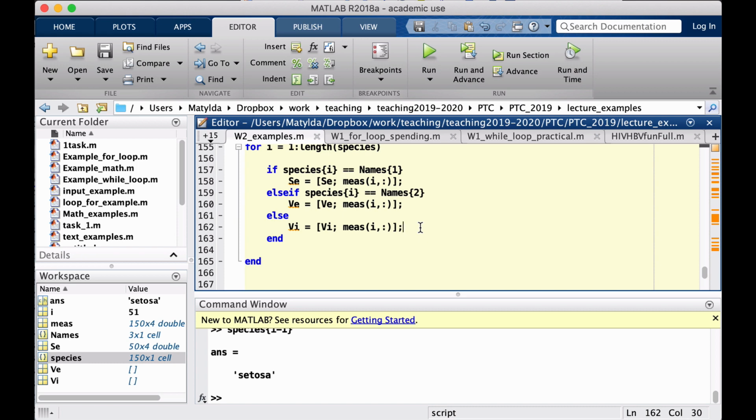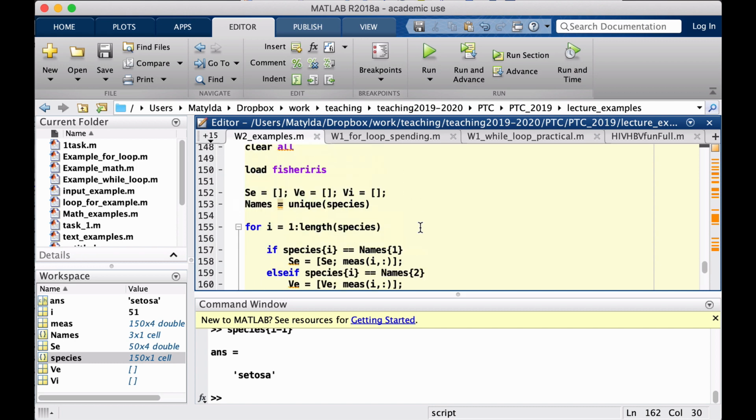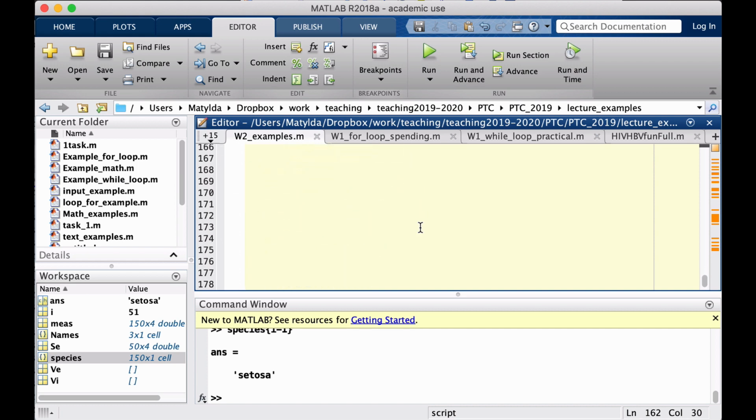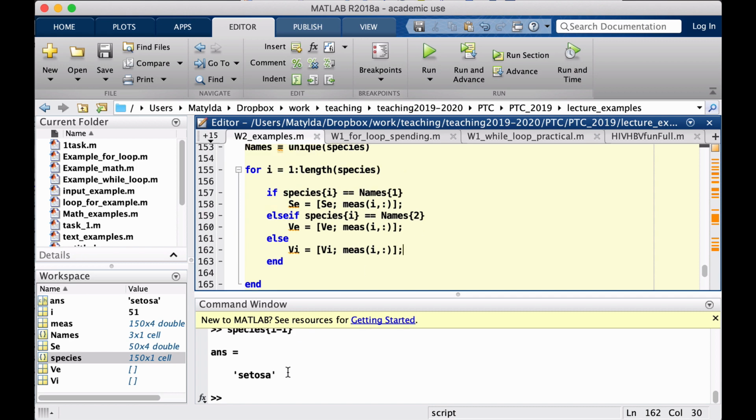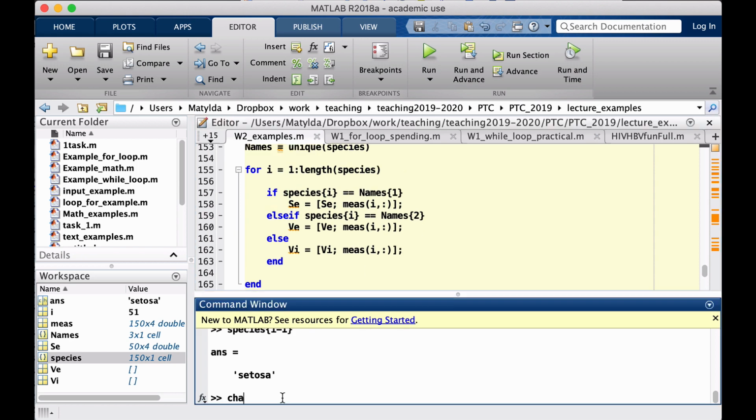So let's think how to go around it. What we could have done is use the char function. Let's see if we use that on our names array.